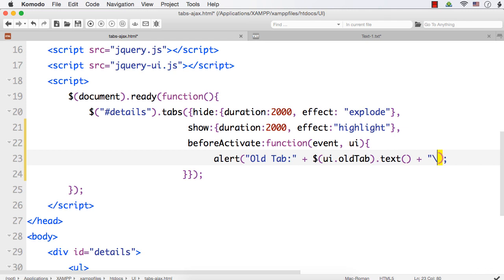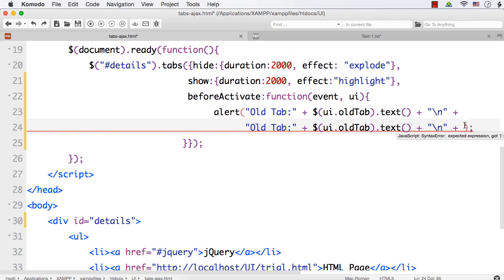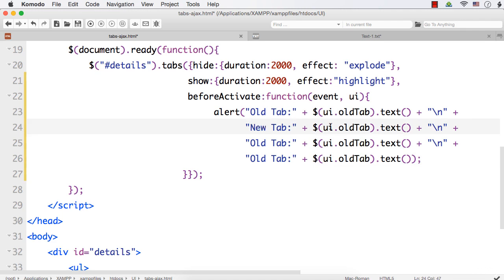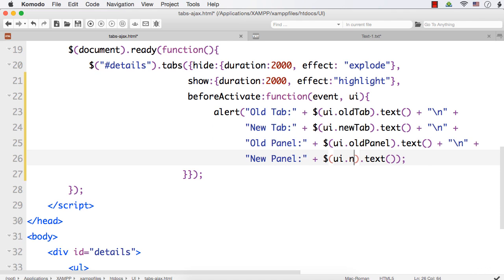Then let me put a new line and put a plus again, and then let me copy this and paste it 4 times. Okay, and let me change this to new tab, and here as well new tab, here old panel, and here old panel, and here new panel, and this as well new panel.